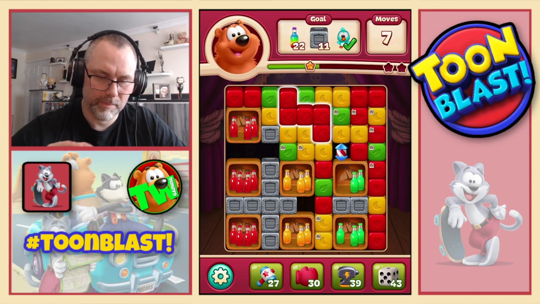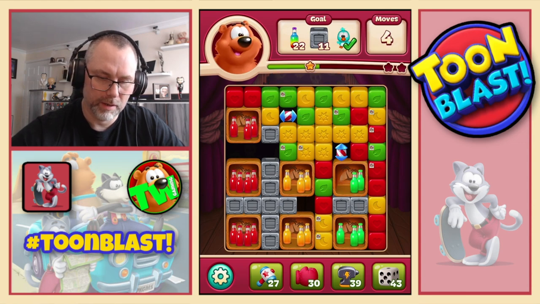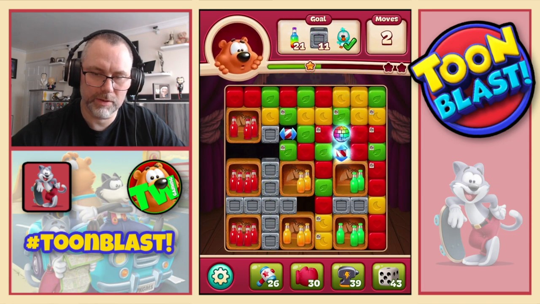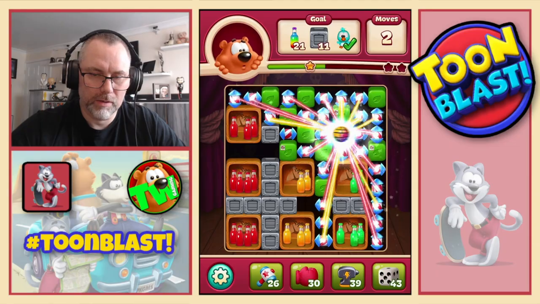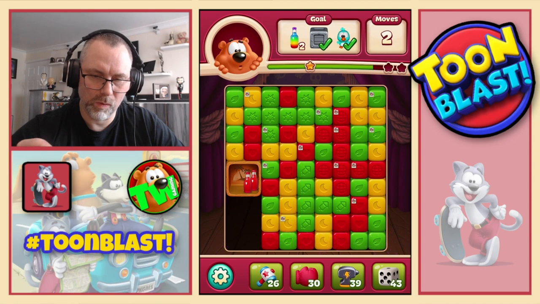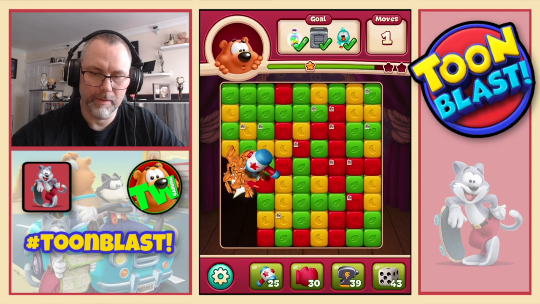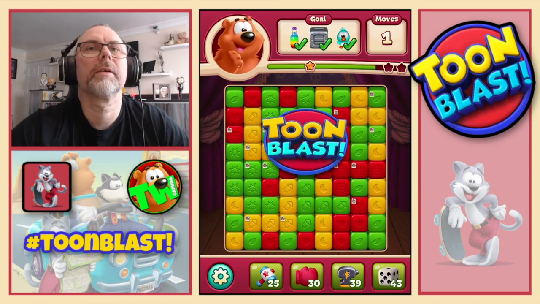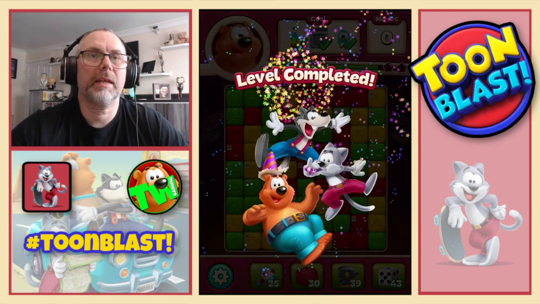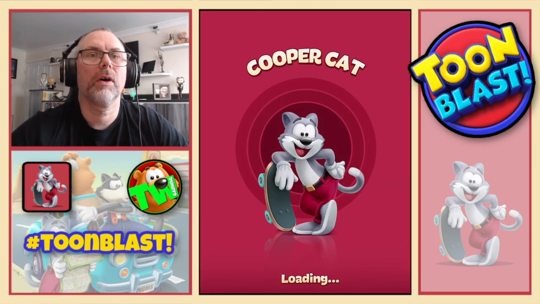There is a bomb. Nope, there's a rocket. Can you tell the difference between a bomb and a rocket? Right, let's use a hammer. Then we do disco ball rocket combo. Looks like we will be playing on. Or will we? Let's do a hammer and complete that puzzle. Nice. Just a 1 star on that one, but I'm glad that's over because that was quite a tough one. 1 star confirmed.